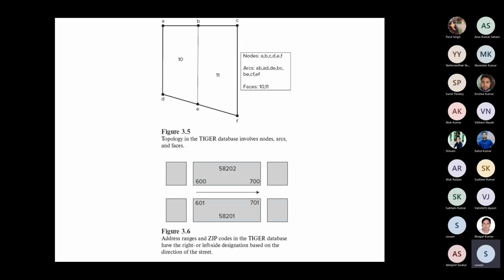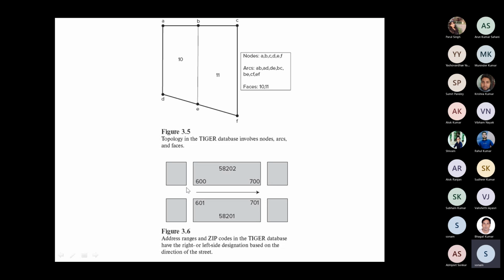They contain all this information and link the block and other information with the road, railway line, river, and other features. As you can see over here, they store all node, arc, face. Node means point, arc means line, face means polygon. So this is a different terminology that was used in this file format.